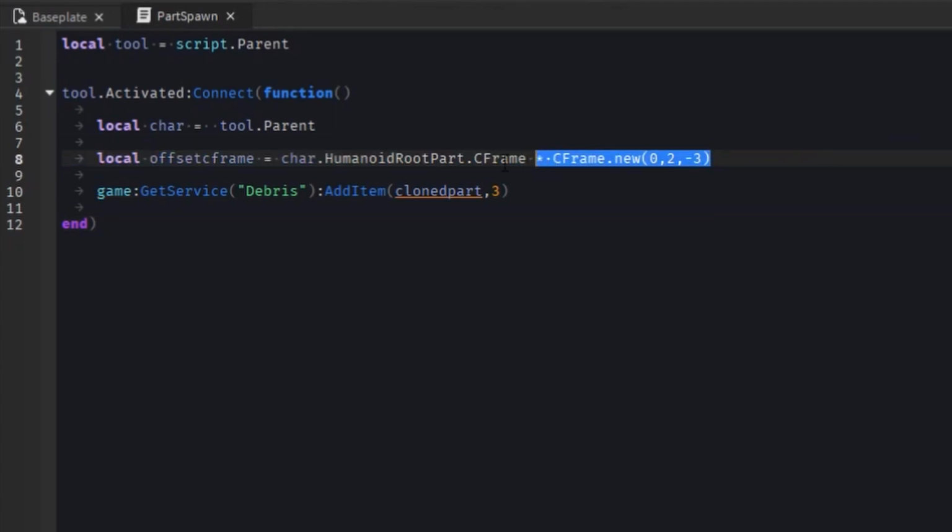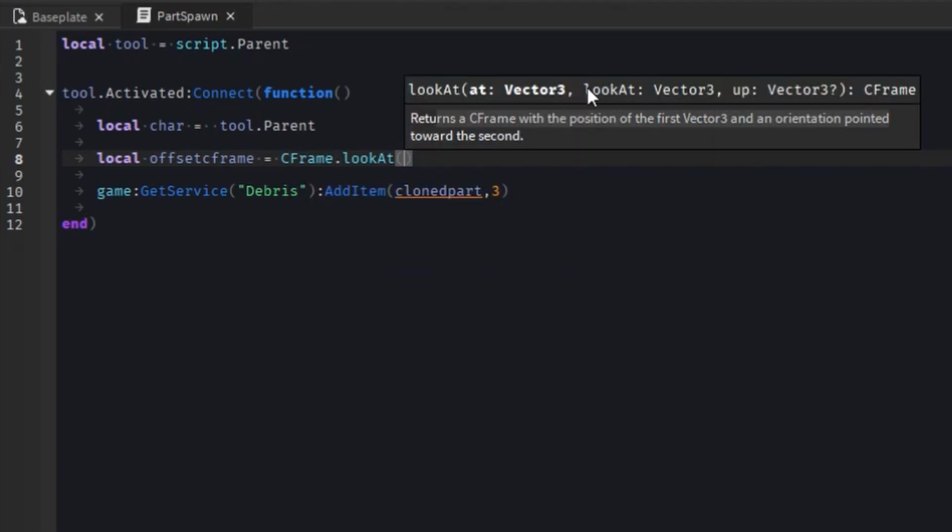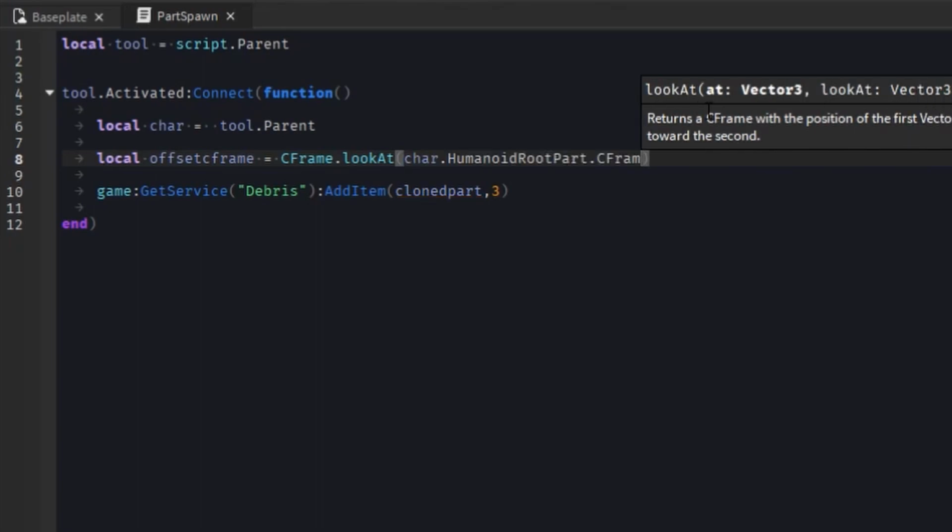So in order to do that, we're going to use CFrame.lookAt, which is just another function of CFrame. Our first value is our current position, and our second value is where we want it to look towards. So I'm going to use the HumanoidRootPart's position as the first one because that's our current position and we don't want it to really change.